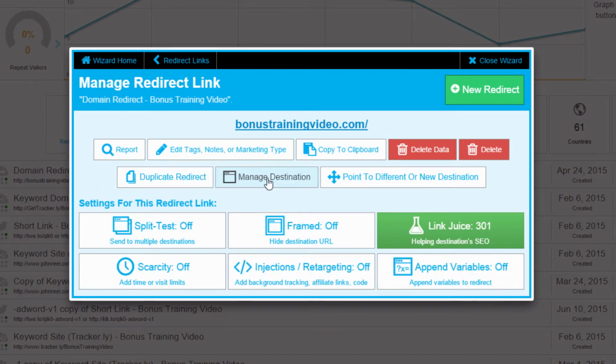You can manage the destination for a redirect link, point them to a different destination over here. Instead of just editing the destination, what we do in Trackerly is you select the new destination, and that keeps all your stats accurate, instead of just editing it and then you don't know where the stats went to. And then over here, it takes you to the same stuff as when you're creating a new redirect link or destination, and you can edit stuff, and I'll show you all that in another video. And we'll go through all these features in other videos as well.